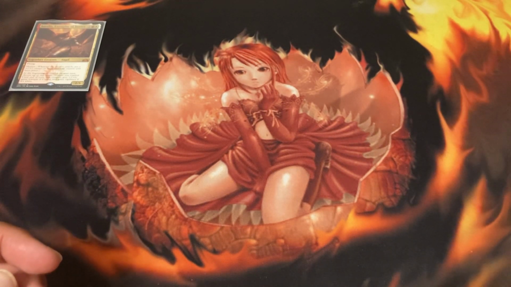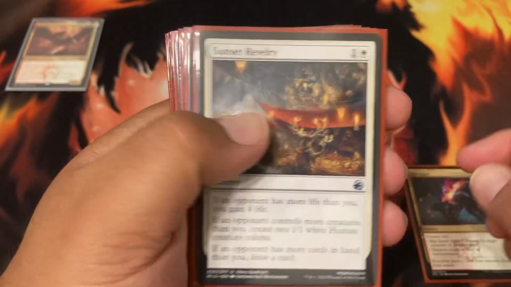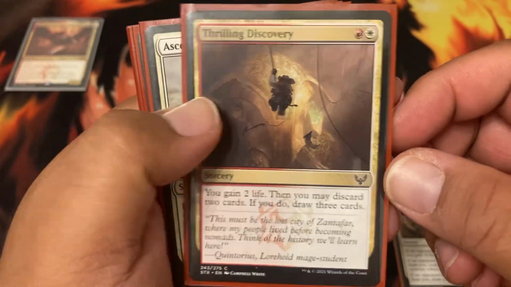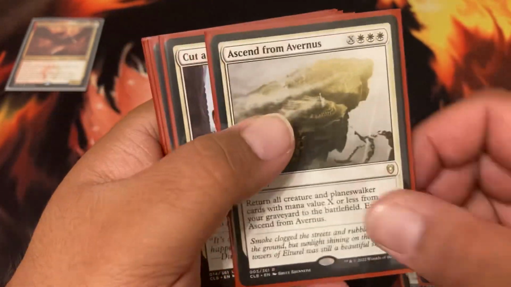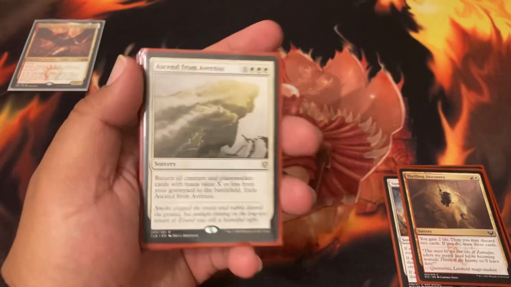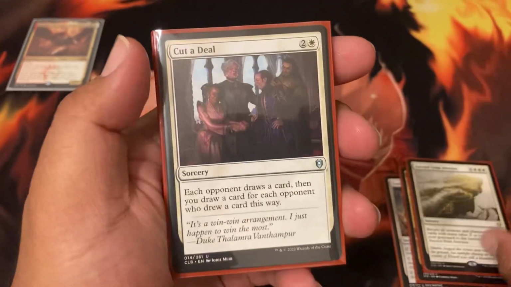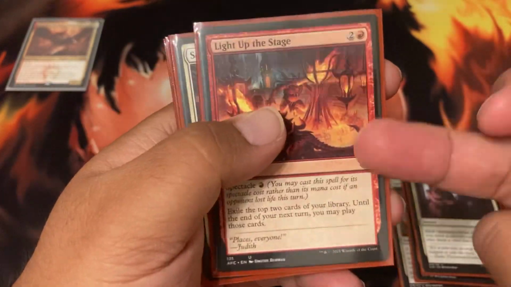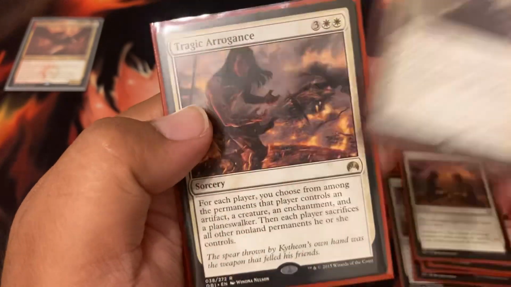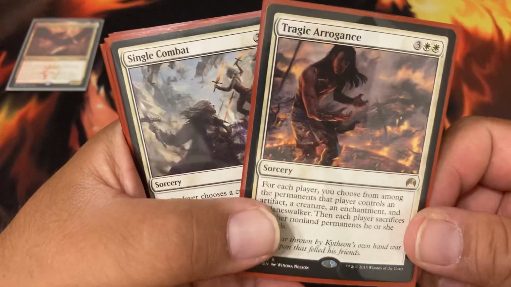So yeah, let's see here. For sorceries, we got Rip Apart, one of my favorite Boros cards. Sunset Revelry, just can give you some advantages if you're kind of behind on stuff. Thrilling Discovery, Ascend from Avernus. This should actually be more back here. But yeah, just a way to maybe get everything back. And then if we have that haste enabler with the Bitter Reunion or whatever, that would be pretty cool. Cut a Deal, draw some cards, Light Up the Stage, Impulse Draw, Secret Rendezvous, Single Combat, and Tragic Arrogance as the cheaper board wipes. These are like so budget, but like so good.